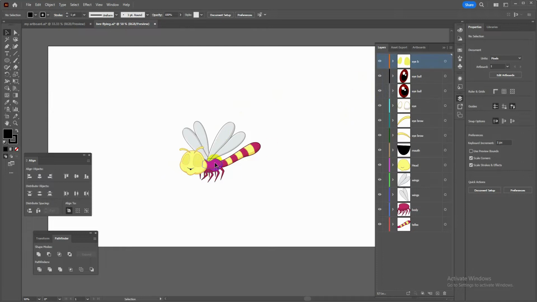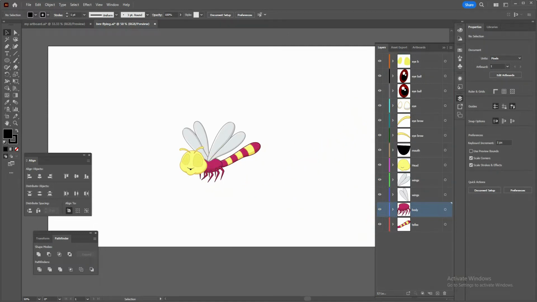So I separated all the layers which I would like to animate in Adobe After Effects. The main parts are the wing area, wing and wing 2, the body, and the tail. So I think you understand how to separate the illustration file. If you don't know how to do this, please feel free to comment below. I'm trying to ready another video on how you can do it very easily.